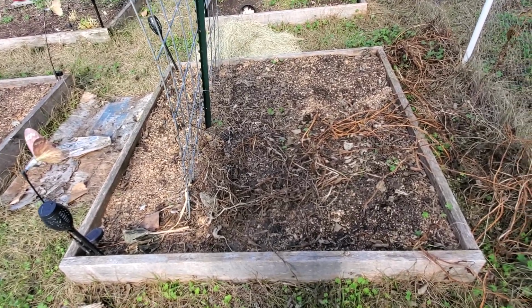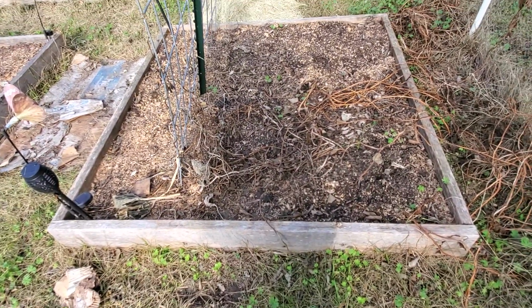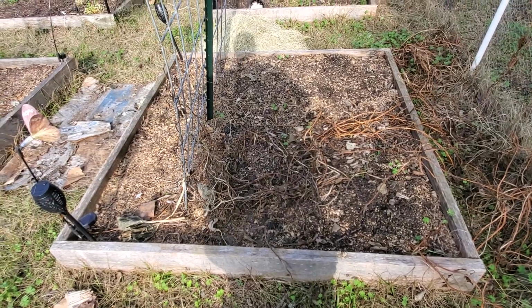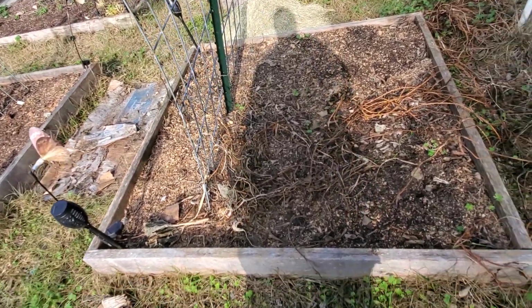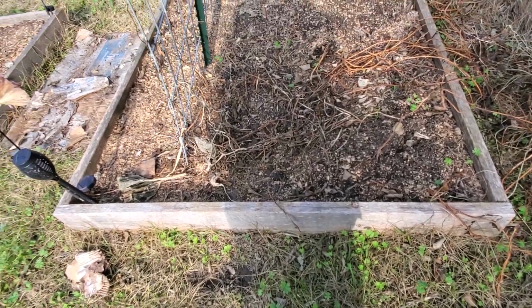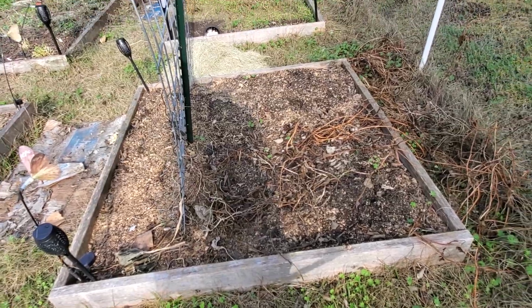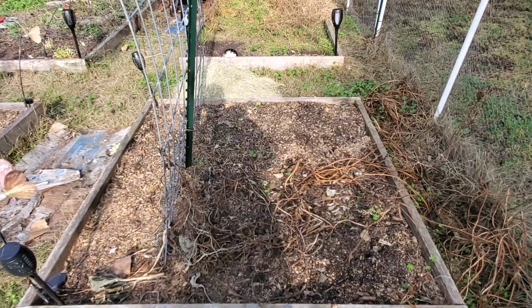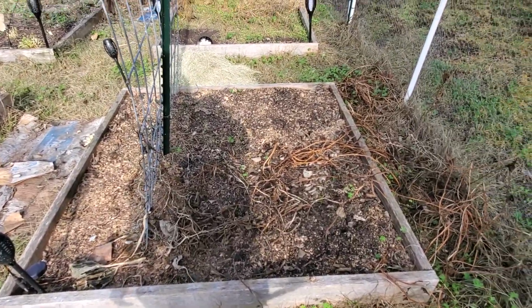The plants grew beautiful. I mean, the vines even climbed up that. But I didn't get really anything but fingerling type sized potatoes. So I'll try it again, but I'm just going to leave the roots in and let it reroot itself and see how we do. This area isn't going to get anything, but I'm going to throw some hay on top of it just to insulate it and add some mulch.